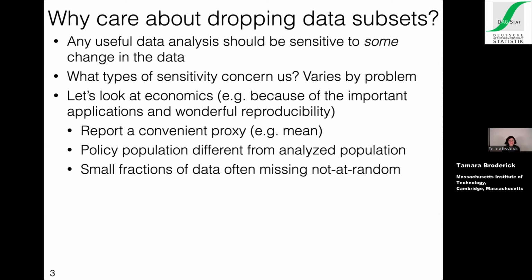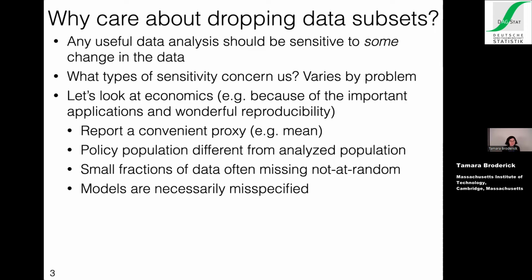Something that is definitely the case in the social sciences in general is that small fractions of data are often missing, not at random. Maybe we have some kind of survey and we follow up with people on the phone, and some people don't have phones. There's always issues of things like non-response bias. And so just in general, we have this issue that we could depend on a very small amount of data. And if that were the case, and we just happen to include it or not, we'd worry about the generalizability of our conclusions.